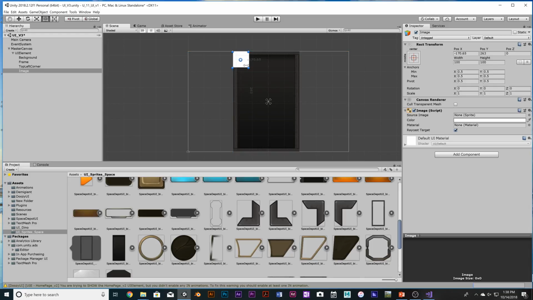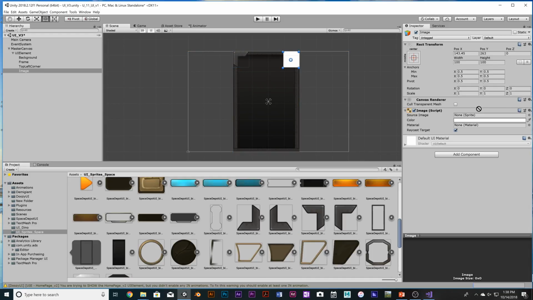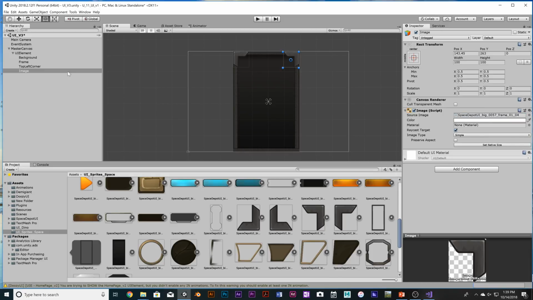Code and put pretty much put here, and then put this, and then we can code top right corner. And then we can have another UI element.